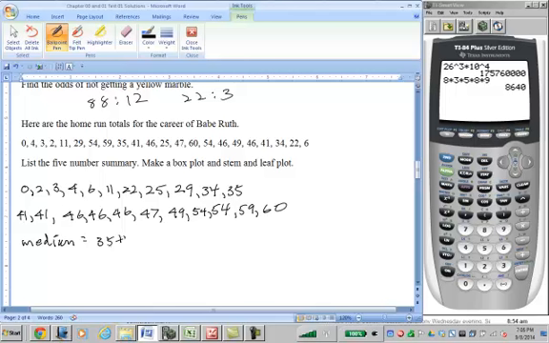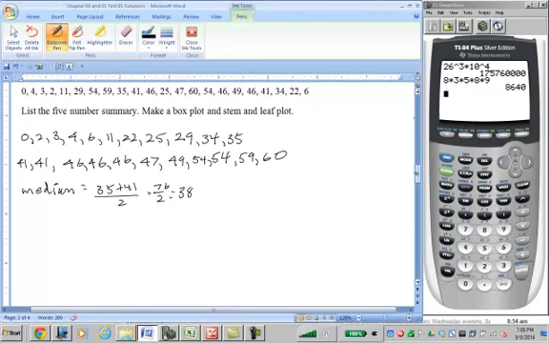All right, now, since it divides into two chunks of 11, it's pretty easy to pick out Q1. That'll be number 6. 1, 2, 3, 4, 5, 6. 11 is in the middle, so Q1 equals 11. And then Q3, the third quartile, will be 1, 2, 3, 4, 5, 6, number 47. So Q3 is 47. Min equals 0. Max equals 60.